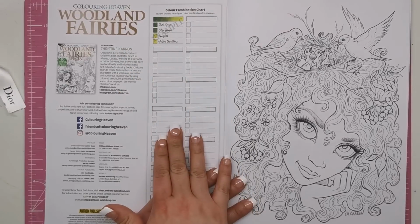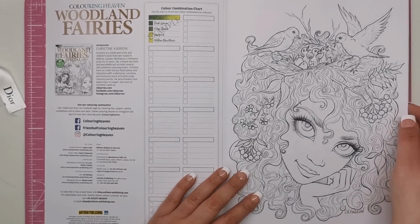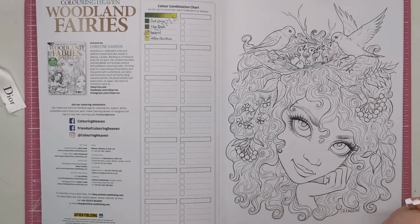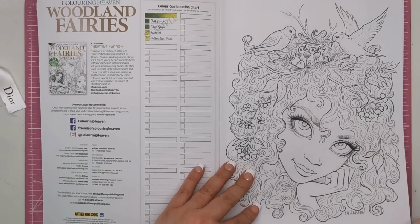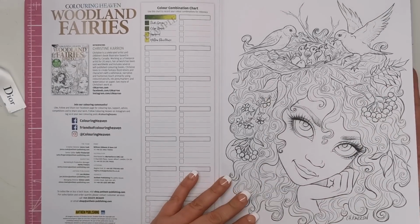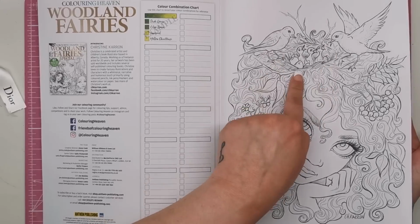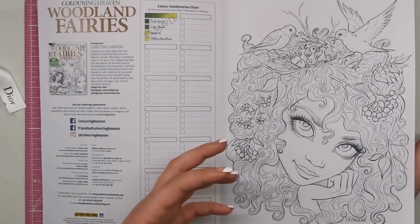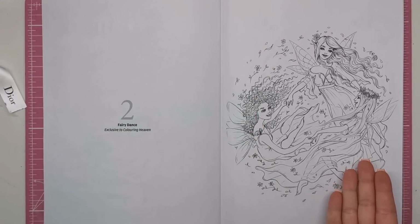As usual, we've got the colour combination chart for you to reference your colours, and we're straight into the first illustration. This first one has a very sketchy kind of draft quality to it. It hasn't been digitally cleaned up or rendered. It just looks like something out of Christine's sketchbook, and isn't it beautiful? We've got the little nest of chicks in the hair here, and just a gorgeous expressive look on these ladies' faces.